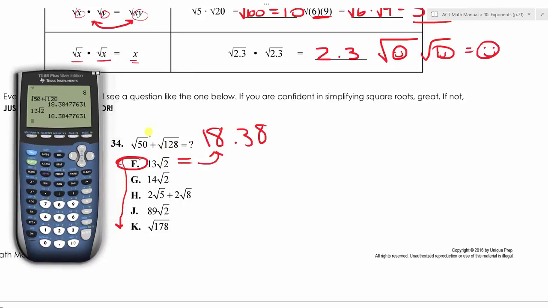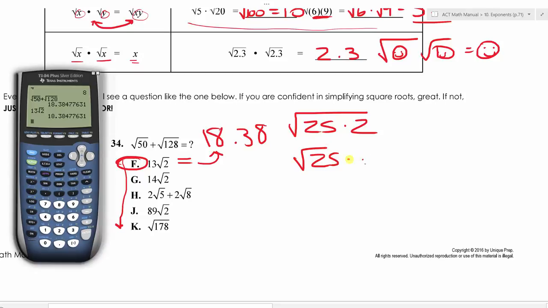It's kind of amazing that ACT still even asks questions like this, considering you get to use your calculator. The way that you would do this, the quote-unquote correct way or school way, is you would break down these square roots. I'm going to do this very quickly. If you are not sure of what I am doing, you're going to need to review this or ask your tutor. So root 50, I can write 50 as the product of 25 times 2. Remember what we said up here in these examples. I can separate these out into their own square root. So this would be root 25 times root 2. Root 25 is 5. So this is just 5 root 2.